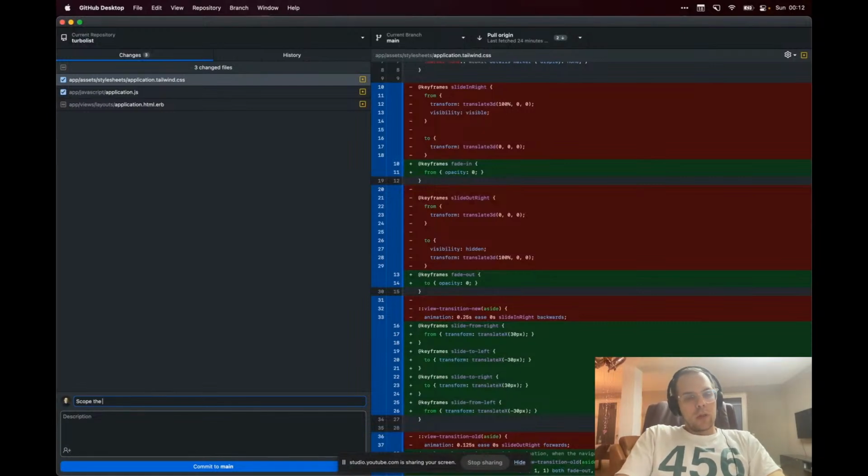Scope the sliding view transition animation to specific navigation type. Task index to tasks show.